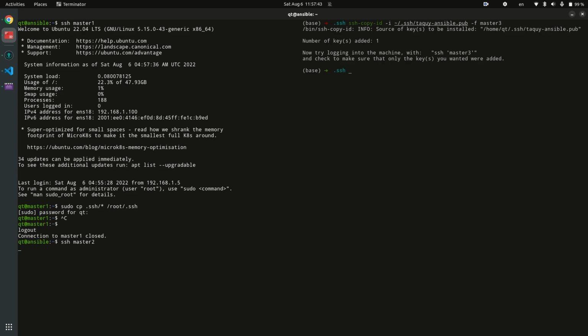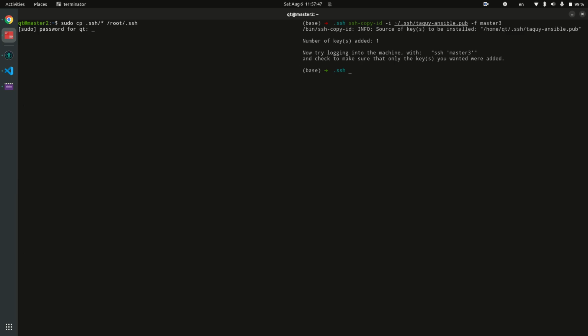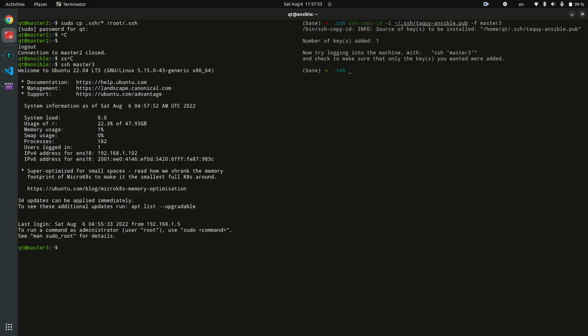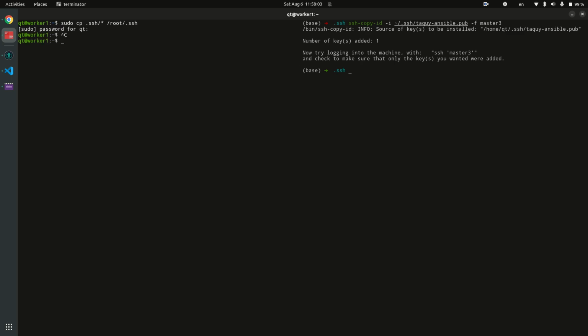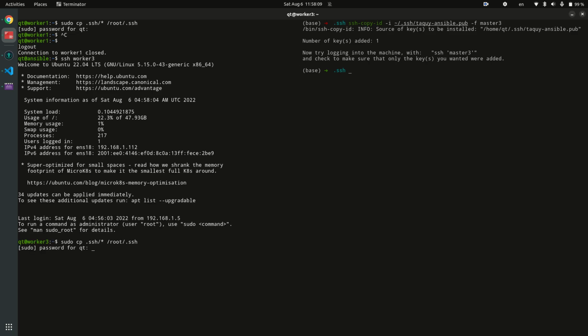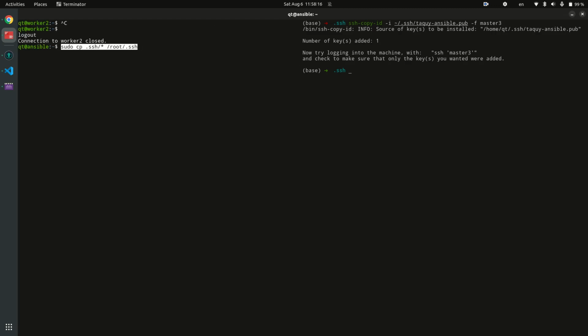So I will just access master 1 first, then master 2. It's a tedious task, that's why we need some DevOps guys like this to do this kind of blue collar labor work. I'm not saying blue collar is a bad job. We must have people like that to really make things run. But it's an unhealthy environment if you work blue collar in a factory, for example. Especially with some kind of chemicals and heavy labor that can injure you physically and chemically. I would really not recommend that.